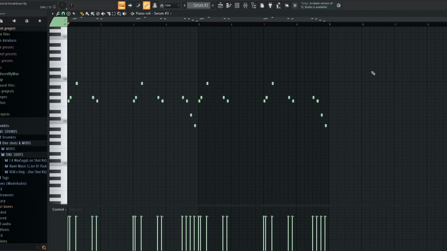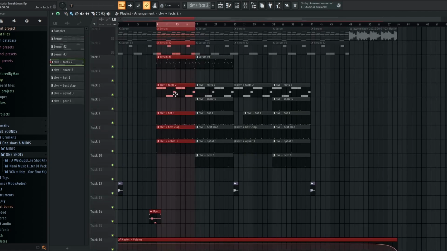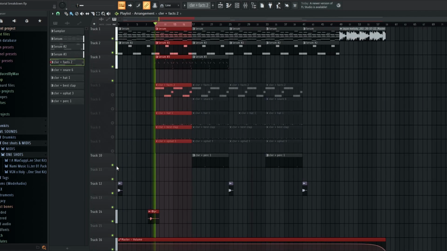On this counter melody, I don't really have much to say. I don't really know how to explain how to make counter melodies. I might have to make a more in-depth video on that, because at this point I've just been producing so much, so I just click until it sounds good for me. Make sure to write in the comments if you would like to see a video of me going into counter melodies. So that's everything for the melody.